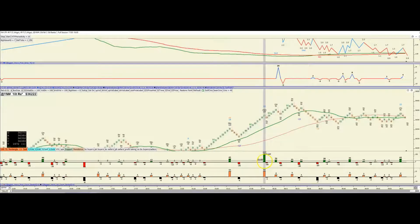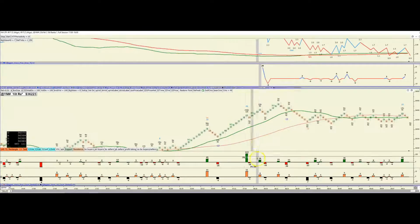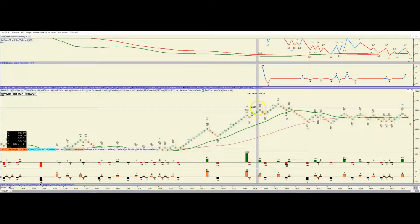Here, more than double the pressure, more than double the force is required for the same amount of distance, the same amount of progress. This is an example of some degree of effort. There's an increasing amount of effort to get the same amount of reward. This is a red flag. After that, this is also an issue because volume now is decreasing and it goes higher.